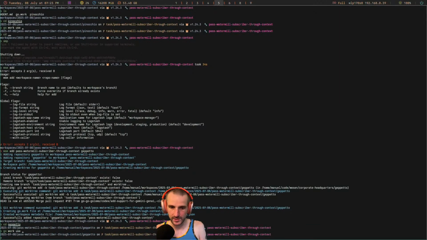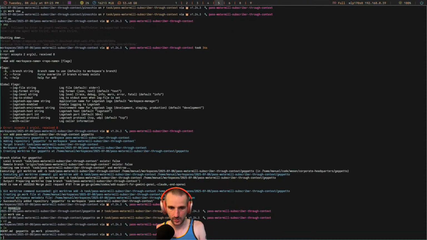I'm going to use that. So this WSM, my workspace manager, allows me to deal with my many little repos because I don't have a mono repo. And that way I can create work trees and manage them for a group of my sub repos, which is really useful.